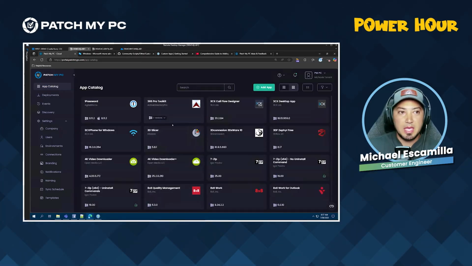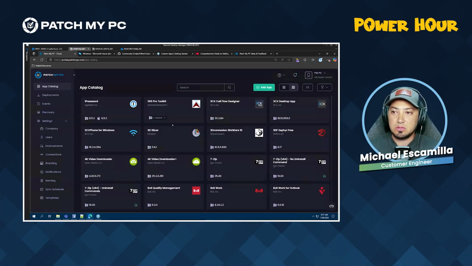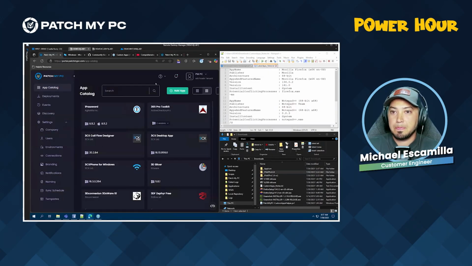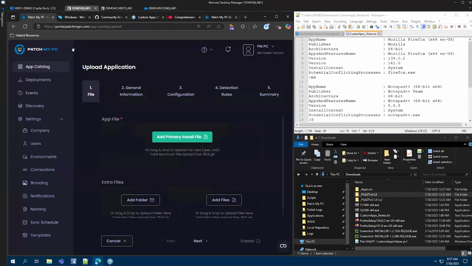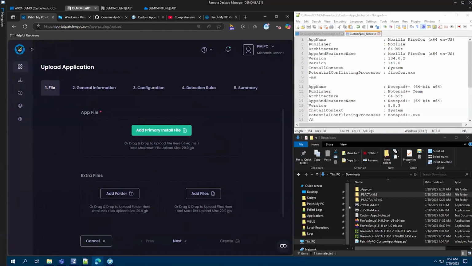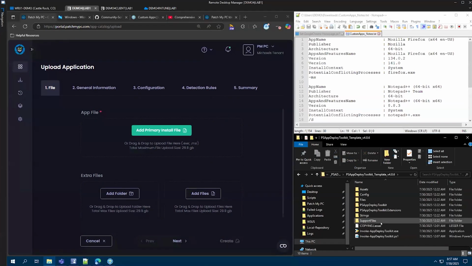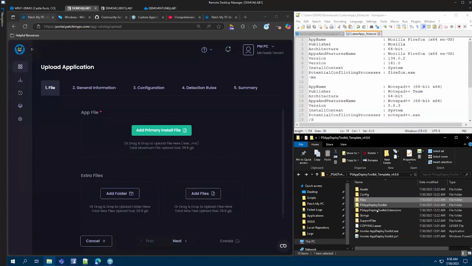Okay, and then as Ben hinted to at the beginning, I kind of wanted to cover what you need to do to create a custom app that is a PowerShell App Deployment Toolkit package. So let me move my browser over here. So same thing, if I start going through the custom apps wizard here, over on the right here, I've got this PSADT package here. And basically all this is doing is just deploying Notepad++.